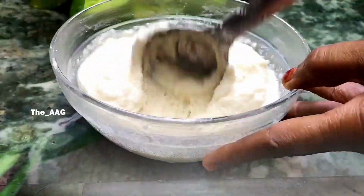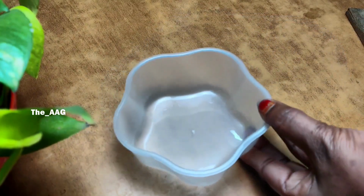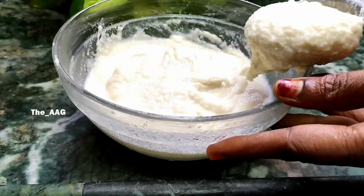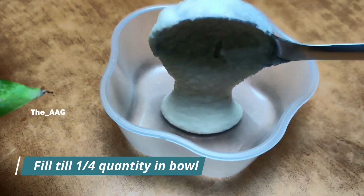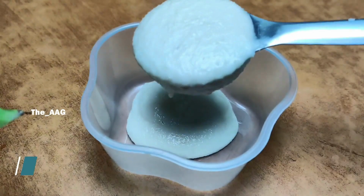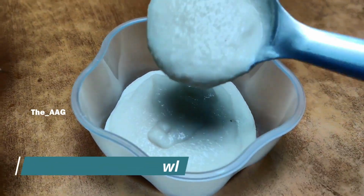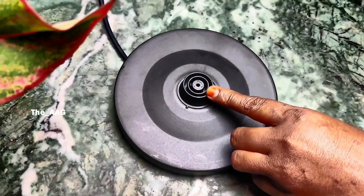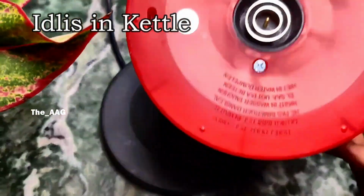If you feel the batter is a little thick, add a little bit of water and loosen up the batter. That's it. This is the mould which I got when I purchased the electric kettle. This mould is microwave safe. If you don't have such moulds, you can also use any microwave safe bowls or a steel cup or katori. So fill about 2 to 3 ladles of idli batter and keep aside. Meanwhile, we shall prepare our kettle to steam our idlis.